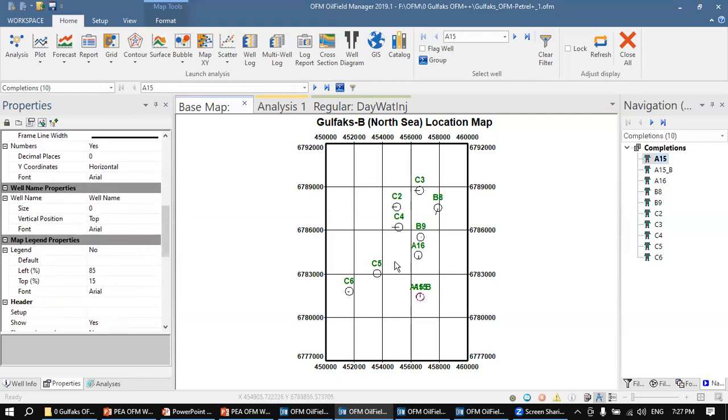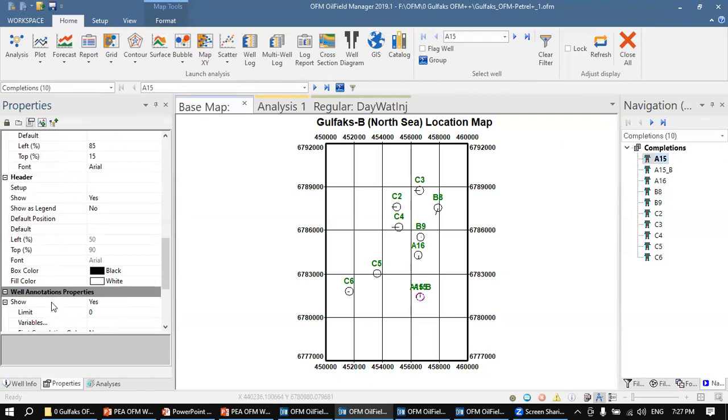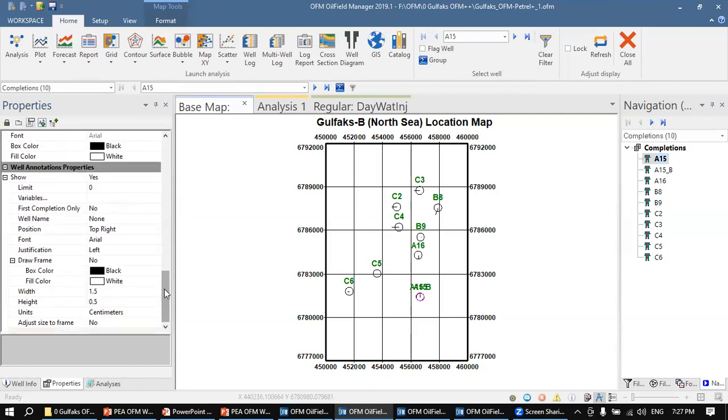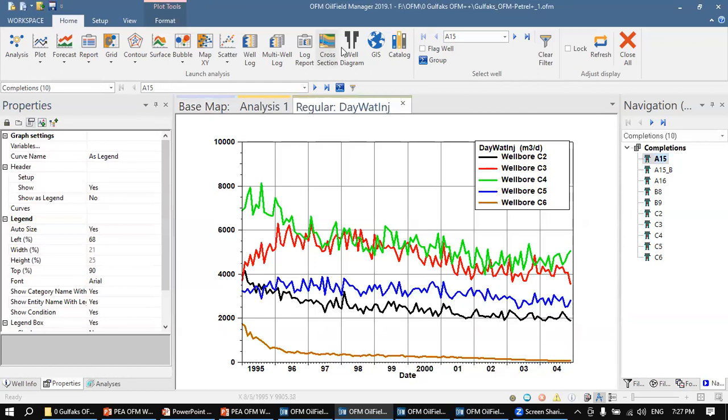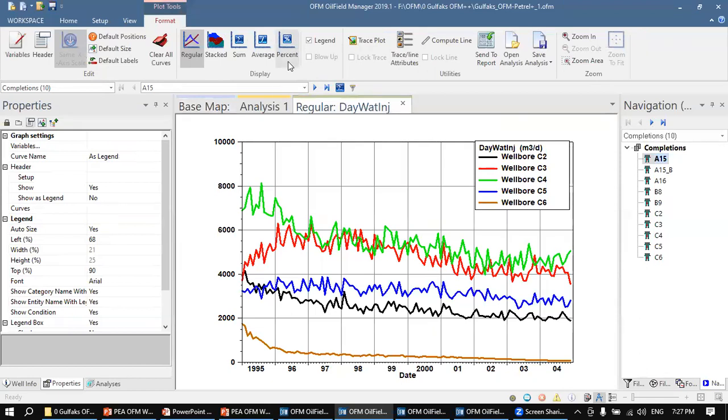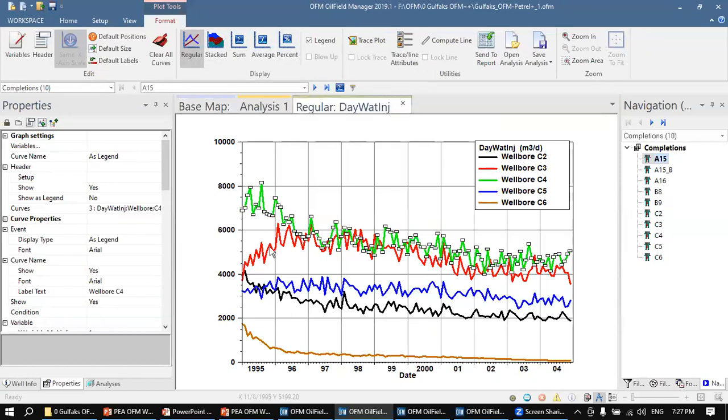Map, legend annotations, headers, well annotations, and fonts, and so on. All of these parameters. So in all of them, as you can see, if you go to format, we have 5 different plotting modes. The regular mode, you can display the production for different wells, like these regular trends for every well against time.